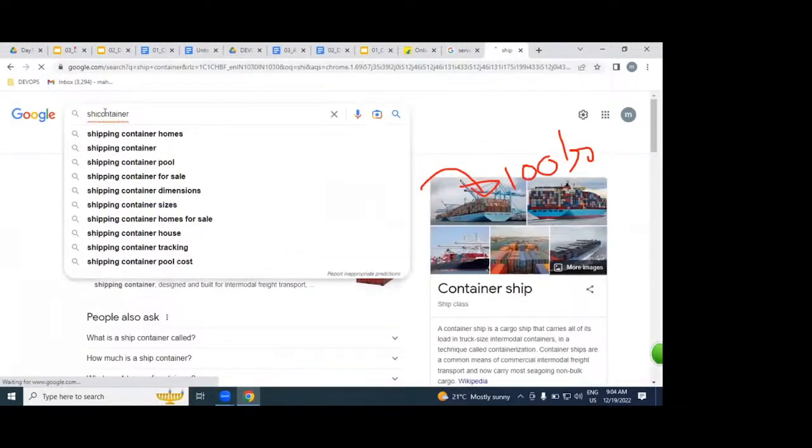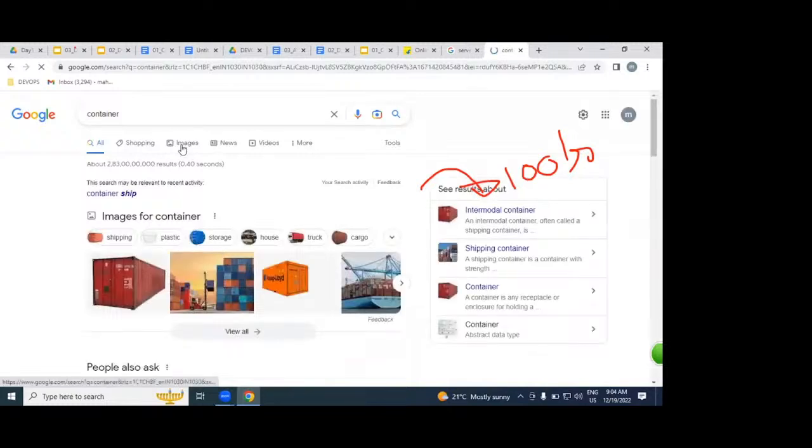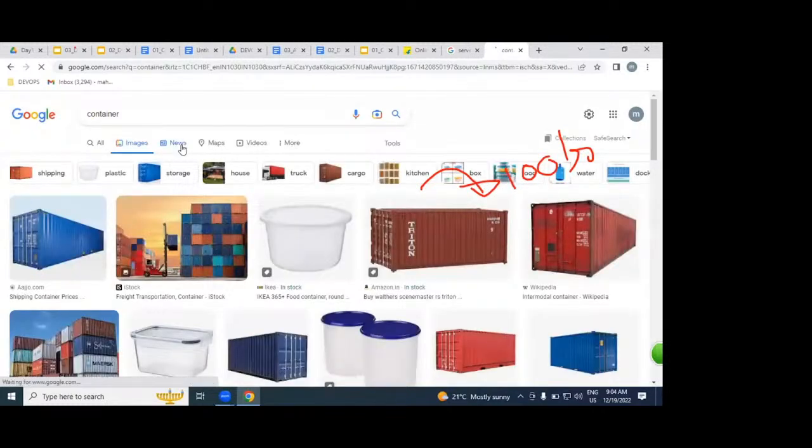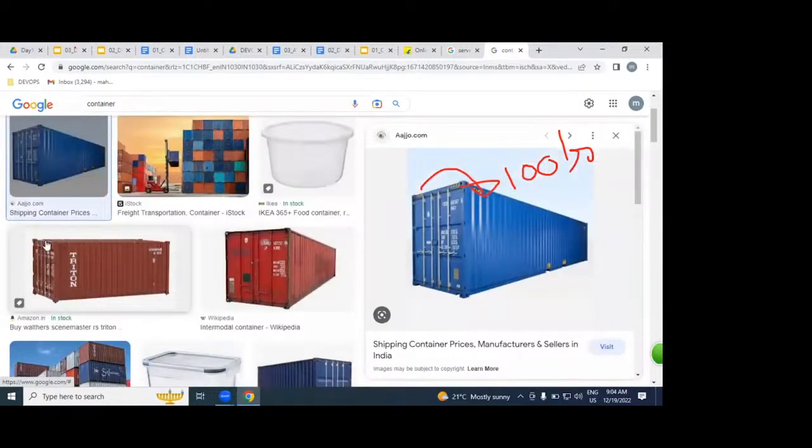So, container. Have you seen this container in your lifetime? Have you seen this container space? I think you would have seen this physically somewhere else on roads. You can see this type of containers. How exactly does this container work? Docker containers are the same. By using this container, we can transport goods via sea. By using our container, we can deploy our applications, meaning websites. That is the only difference. Otherwise it is the same.